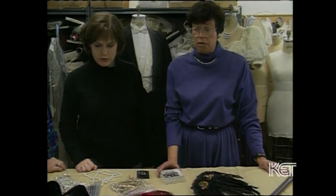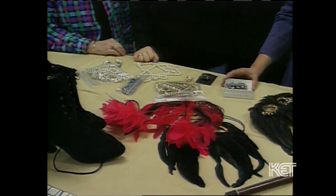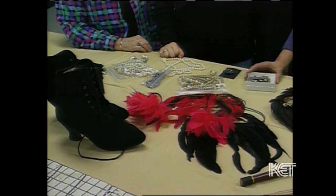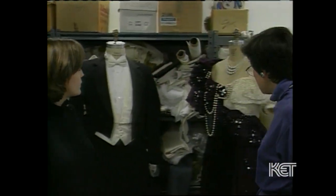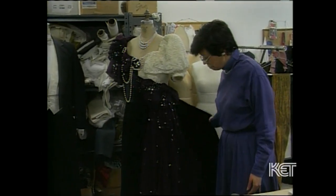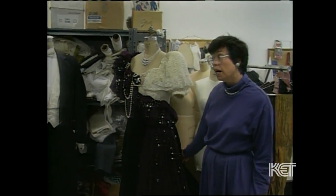So the clothing is completely different, and so are all the accessories. There are a lot of things here that, of course, people wore then that we don't wear any longer. And that's exactly what we are doing. So we're recreating what people wore at the end of the 19th century. So we have women in long gowns with petticoats underneath, massive amounts of fabric that they have to move around, obviously, and not trip on.